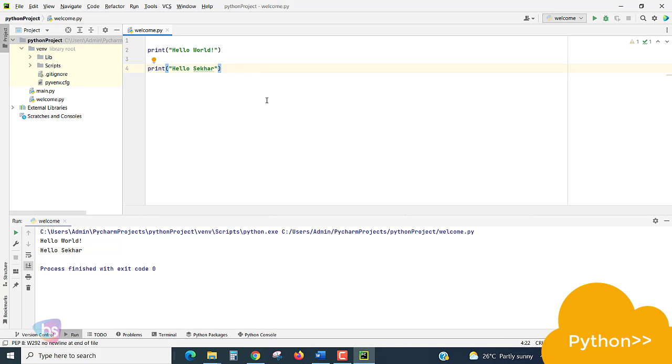For beginners, try to write print statements about your daily routines, your daily activities, your school subjects, or anything. If you want to see it in the output, you can write a print statement. Inside the double quotes you can add any string data and run it. You will get the output perfectly.